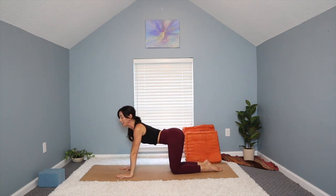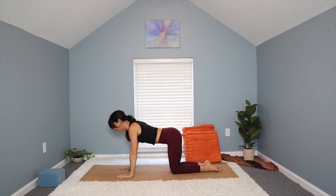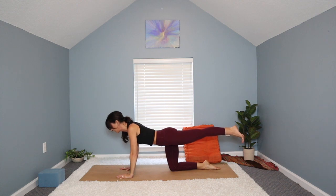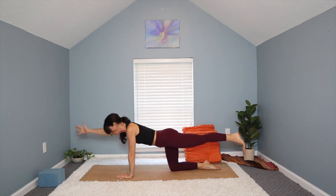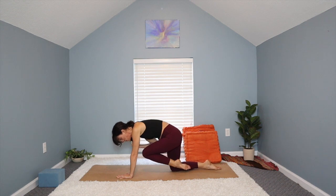Let's take a breath here, wiggling it out maybe, and preparing to do the other side. So when you're ready, on the inhale, extend the left leg back behind us, heel pointed straight up, lifting up through the inner thigh. Exhale here, you may stay or reach the right arm forward. So opposite hand and leg. Take an inhale. Exhale, bring the knee to the chest or knee to elbow.